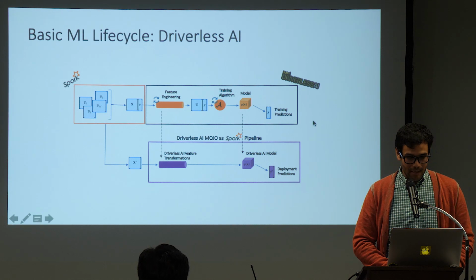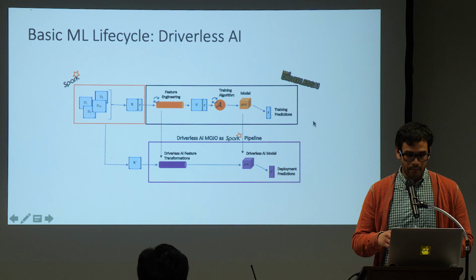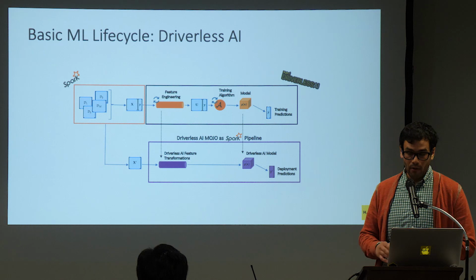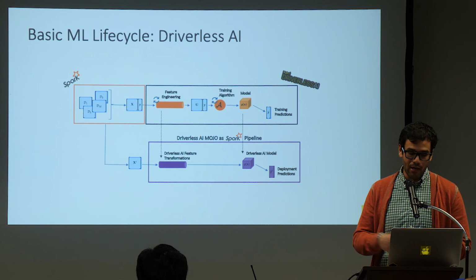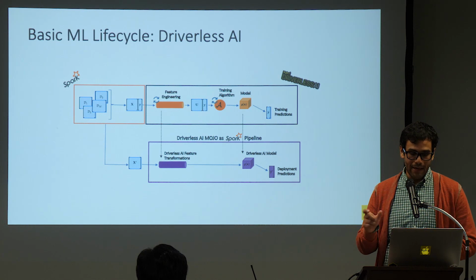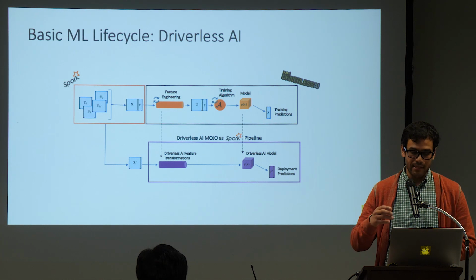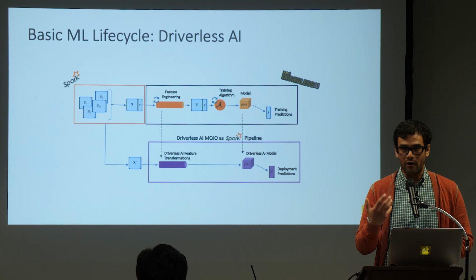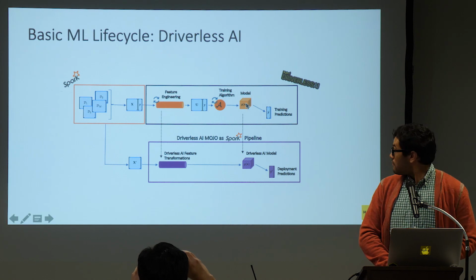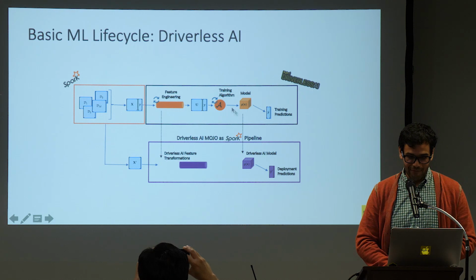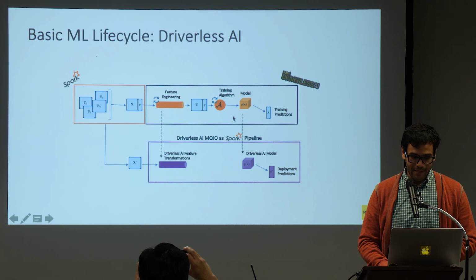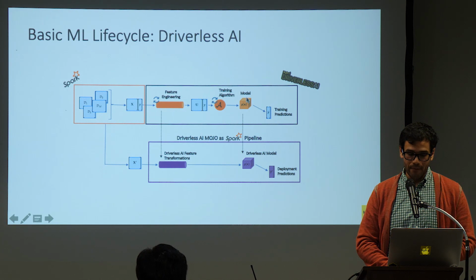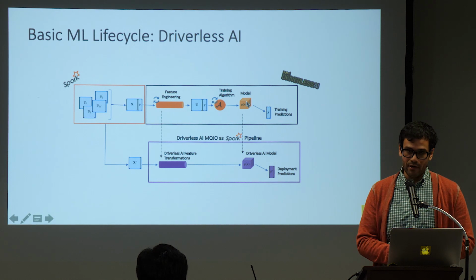Okay, so this is what our lifecycle diagram looks like with Driverless in the loop. We're using Spark for data engineering, right? Our data prep and data cleaning. And then we pass the work off to Driverless, and Driverless takes care of feature engineering and training, and then gives us back this resulting artifact. Yeah, so it works. I was afraid that my mouse wasn't going to show up. And so it gives us back this resulting model that was generated in Driverless.